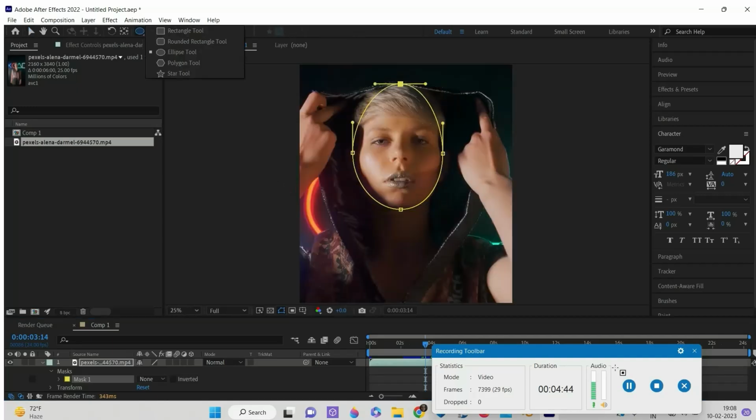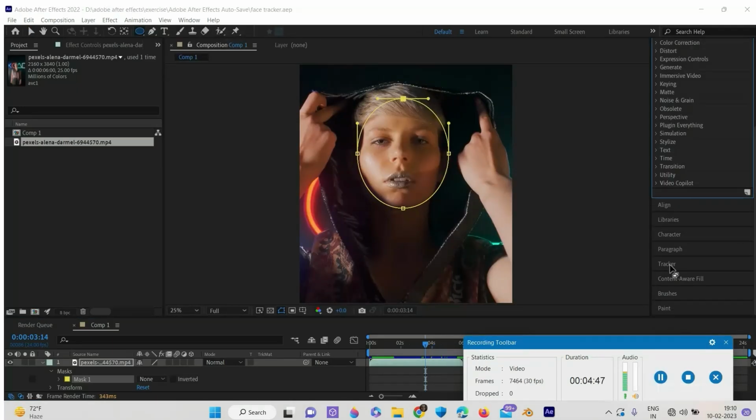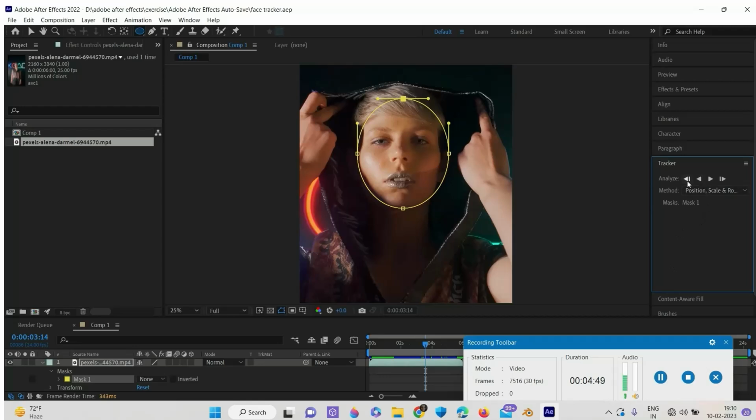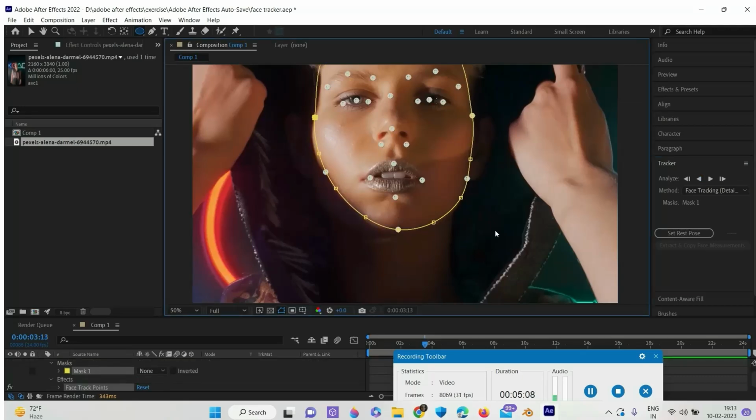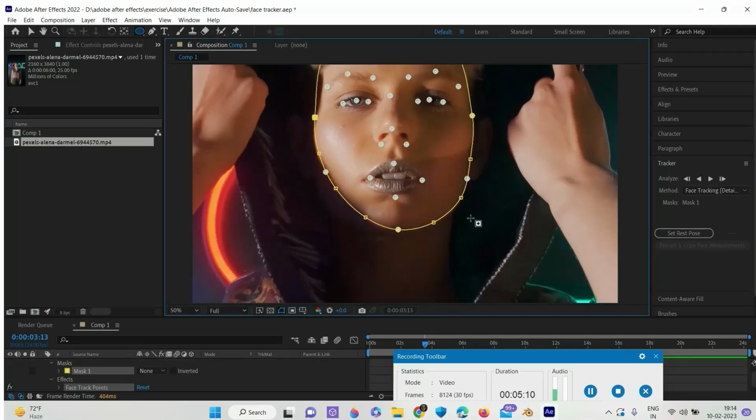All right, now go to tracker. All right, and the method we will choose is face tracking detail feather. All right, now click on track it backward. As you can see, these tracking dots have appeared on the face of the girl.